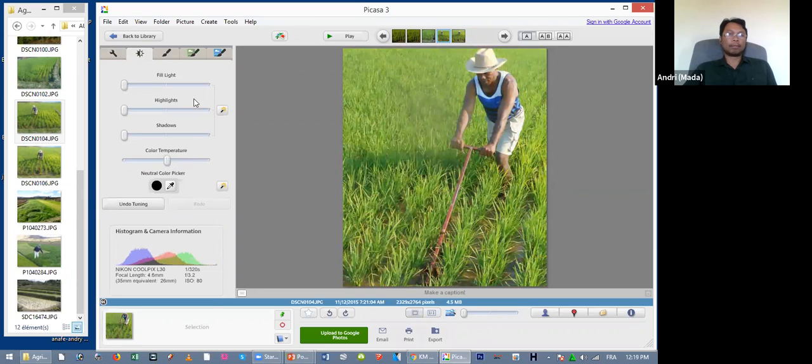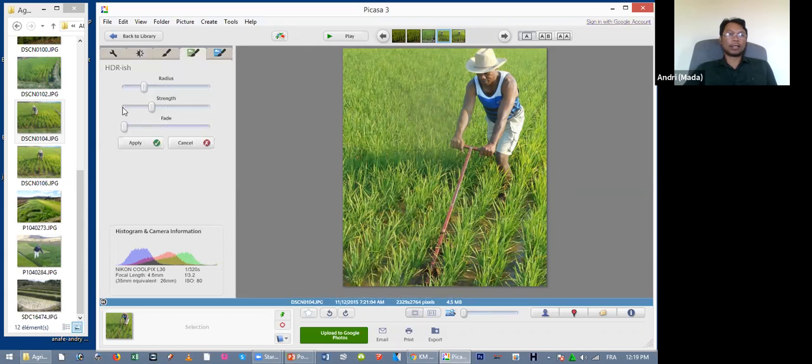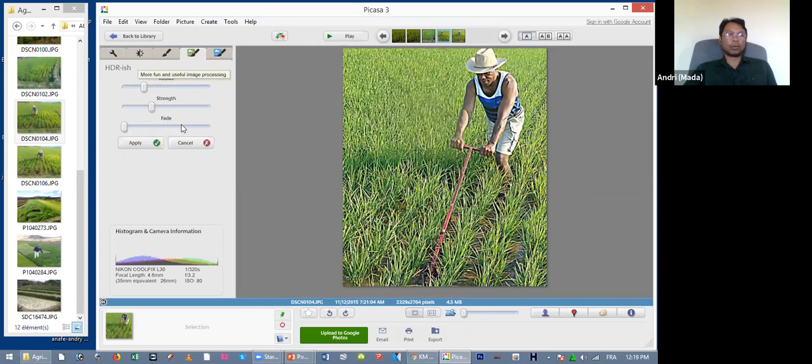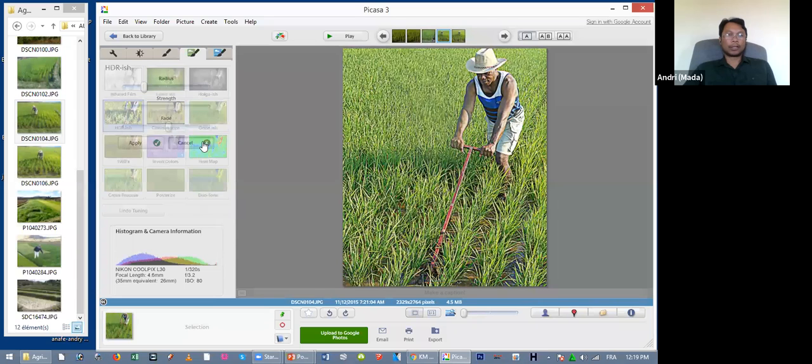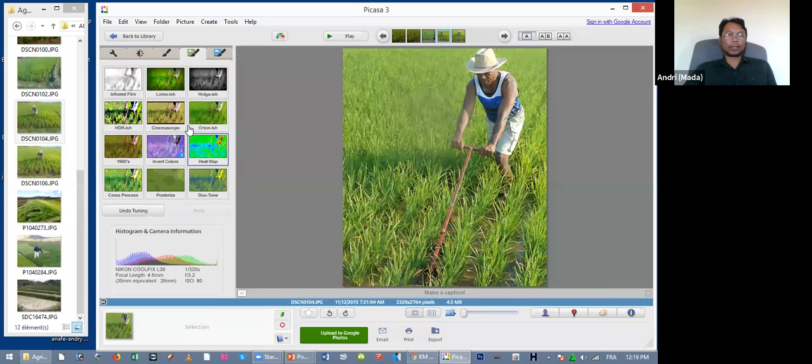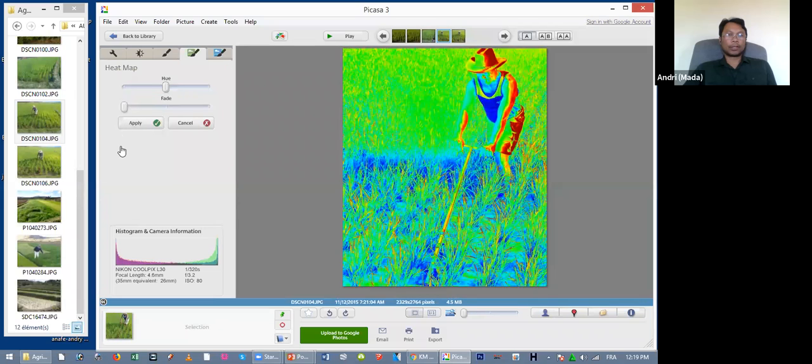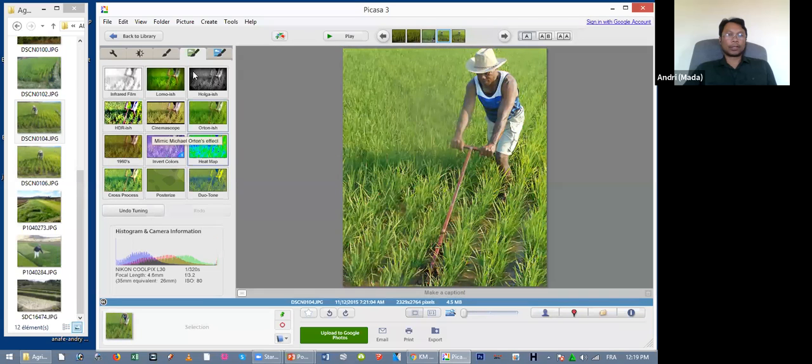And so on. Now you can even become more artistic using different funny and imaginative tools here. You can try all these functionalities. For me, I won't do too much transformation.